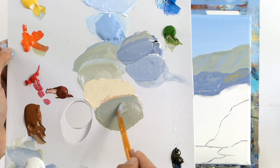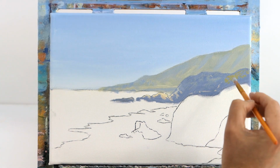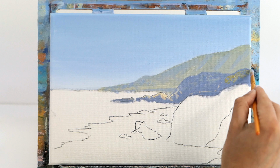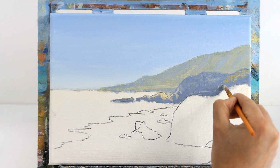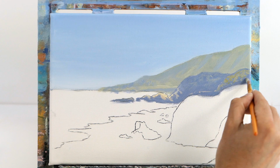So a lot of this is just experimentation. As I say, you don't normally do things perfect the first time, but acrylics are so forgiving. Look, we can just paint over it. Worst comes to worst, if it wasn't taking, we can just dry it with a hairdryer and repaint over the top. But it's the same principle.